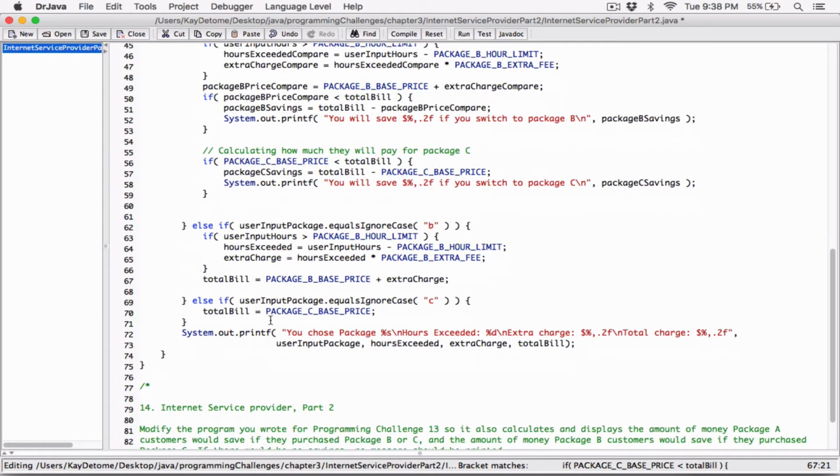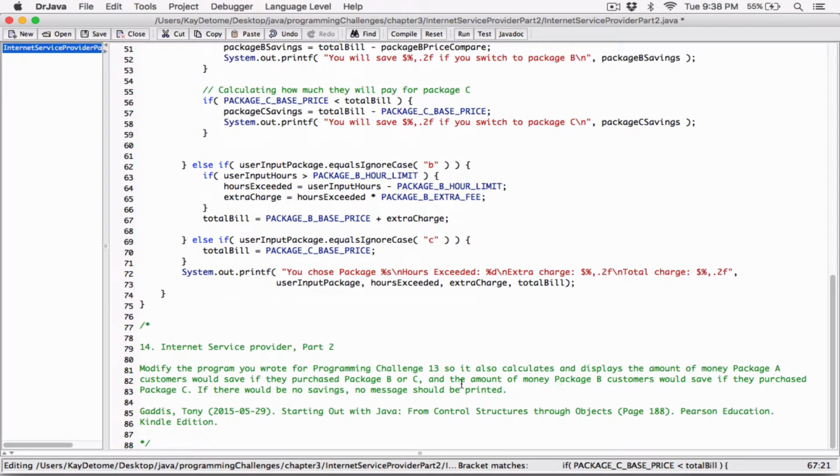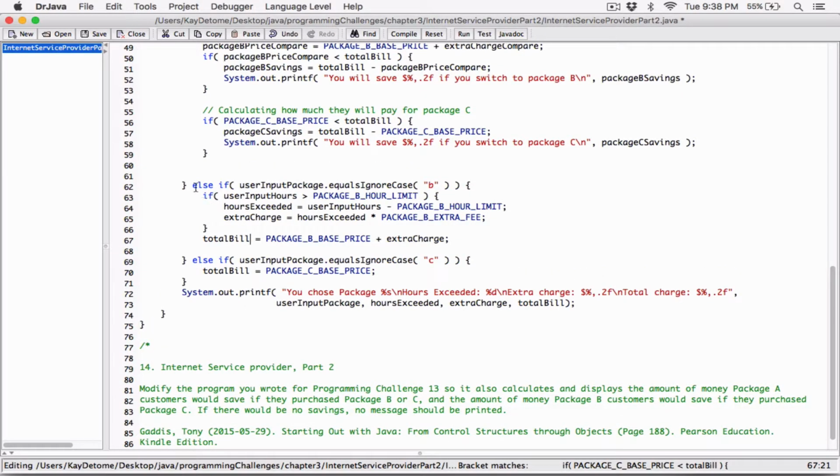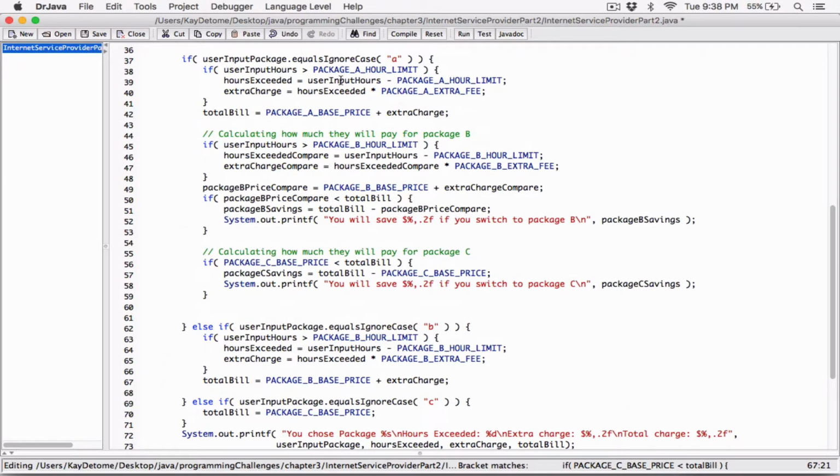All right. So the question said now we should go ahead and calculate and display the amount of money package B customers would save if they purchase package C, if indeed there were savings. Okay. So now we are done with package A. If the person chooses package A, it's going to calculate how much they're going to pay for package A in total bill.